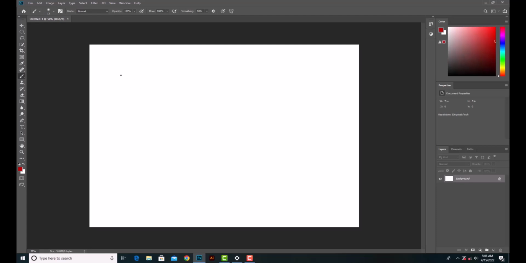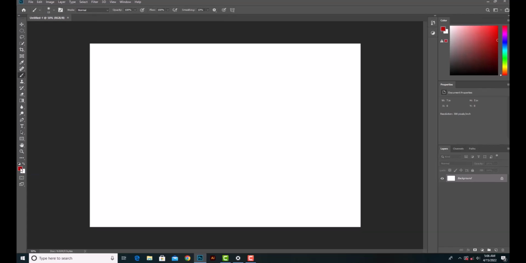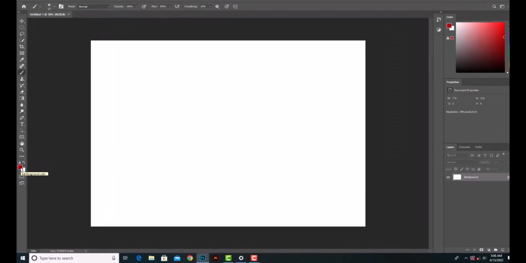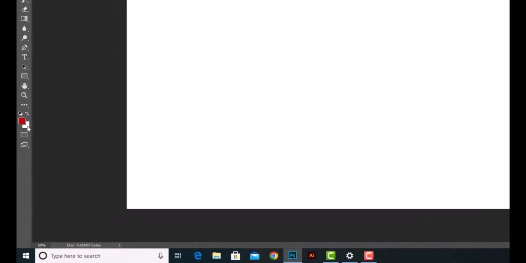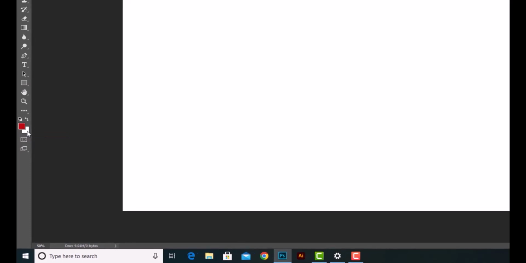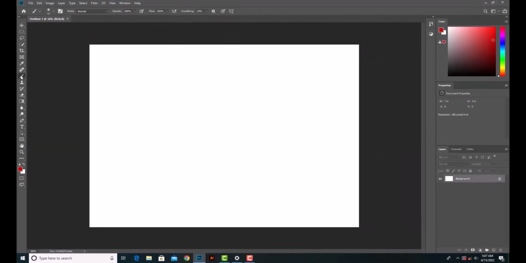And then before I can apply my brush, I'm going to set a color, or let's just leave it as this. Now remember, if I hover my mouse on this, it is the foreground color, so you can set a foreground color by clicking on this. You can select your color and then you click OK. Then you can equally set a background color. So we have foreground and background color. Once I have my brush tool selected, I can start painting anywhere on the canvas.